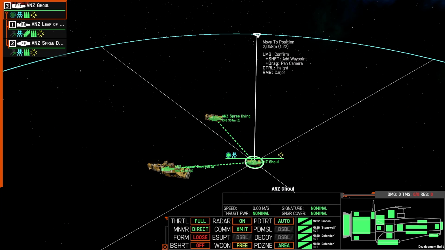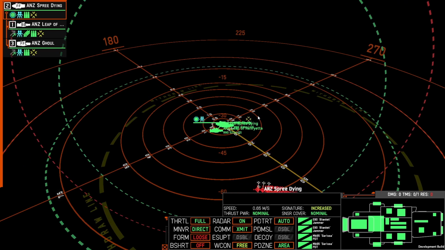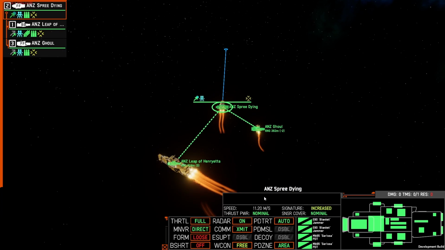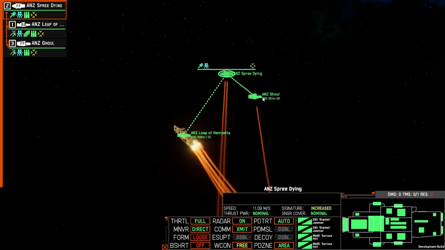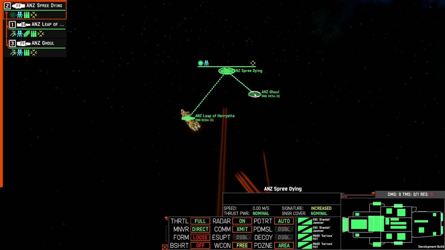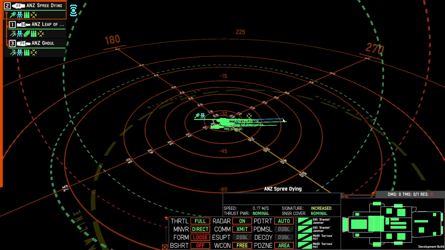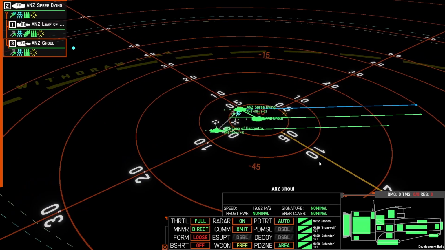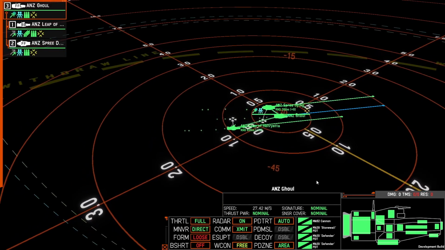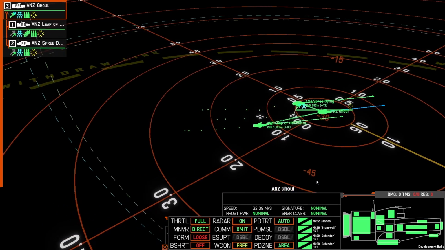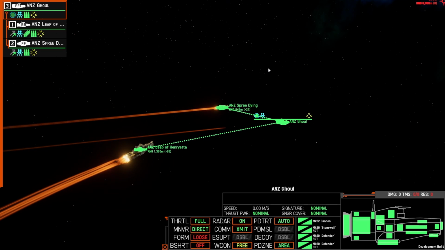So with the Ghoul being the guide ship, if I give Spree Diving lead, that will cancel the order. You then have to quickly reissue the order with the new guide ship, as we always take orders off the guide ship and not off an existing command from the former guide. To see that again, if I give a movement order and then select the Ghoul to become the leader with Control F, we will terminate the orders, but I can quickly give that order back again. Again, I am at 10 times speed, so you'll probably be okay with most of your ships if you are able to do that quickly within battle.